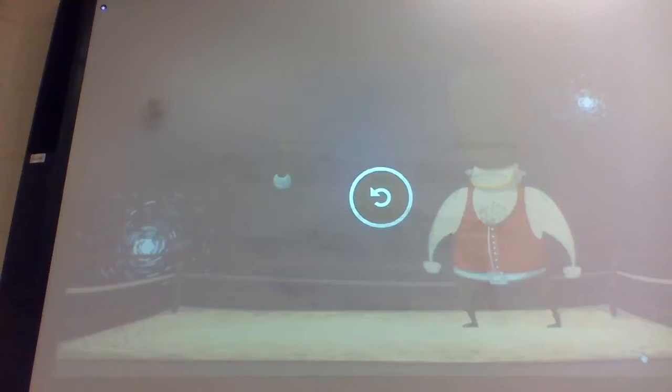So 50% would be 50 out of 100. 2% would be 2 out of 100. That's all a percent is. When we talk about a percent, we're talking about a ratio. We can reduce those ratios and find equivalent ratios. There's a lot of things we can do with a percent. A percent just means out of 100.